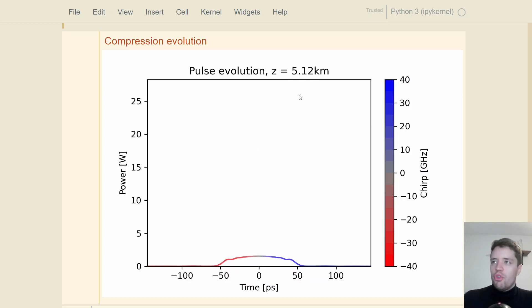So this is really a very strong process for increasing the peak power of one of these pulses. It might be obvious now that these similariton pulses have quite a lot of utility because if you can create a gain medium with a positive dispersion, make it sufficiently long, you can generate these very highly energetic pulses with a broad duration but also linear chirp, then launch that into a medium with negative dispersion and get a pulse out with a huge peak power and a very, very short duration in the end. And of course, that's very useful if you're doing nonlinear optics or maybe some kind of laser cutting. So I hope you found this video interesting. Feel free to check out some of my other ones right over here. And stay tuned for more. Bye bye.